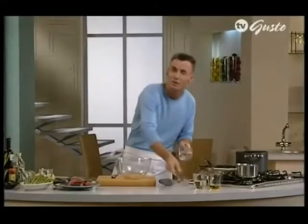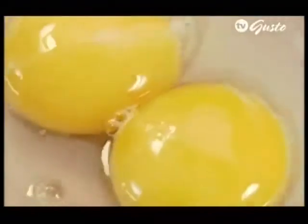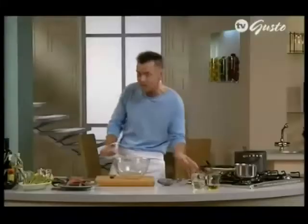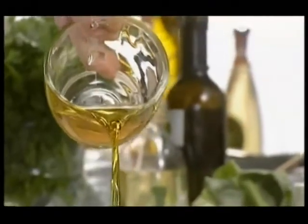I'm also now going to add just 2 tablespoons of water, and as you can see, 2 egg yolks in there as well, just half a lemon. The difference here, of course, is instead of clarified butter that we associate with that sauce hollandaise, Rick came up with the idea of just using oils, and this is what works so well, and that's the mayonnaise touch to it.